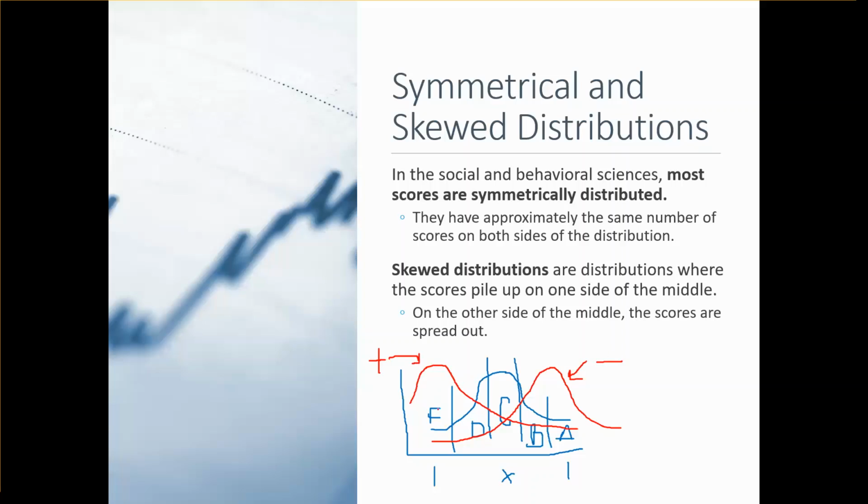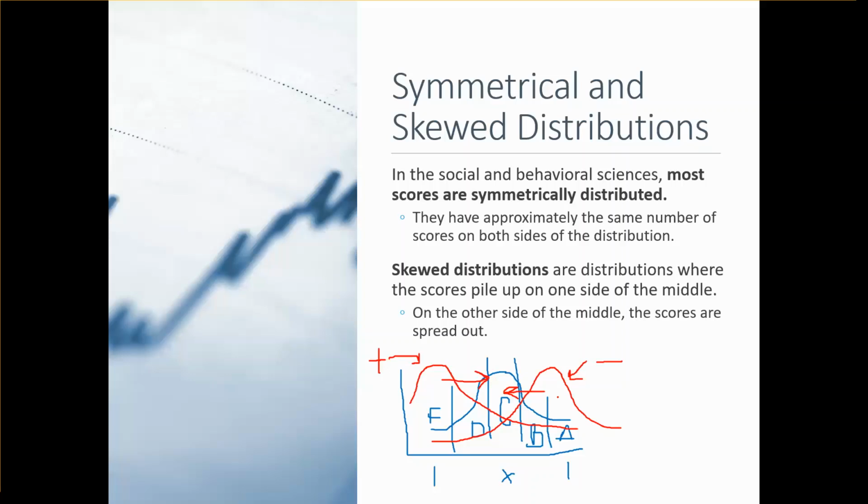That makes sense? That doesn't mean you did better on the test. This doesn't mean you did worse on the test. So I don't want you to think about it positive and negative like this is better and that's worse, okay? This is a negative skew. Let's talk about what we could think about. Negative because I'd have to shift everybody down to get them to where they need to be. This is positive because I'd have to shift everybody up to where they need to be. I believe that's why it's called that way.